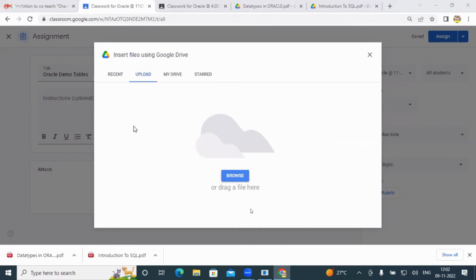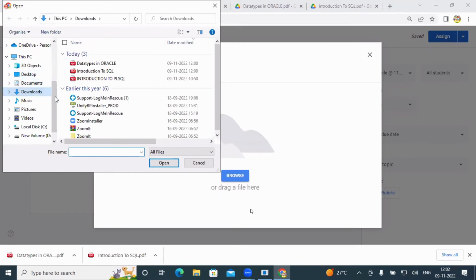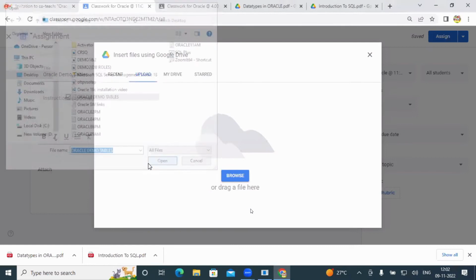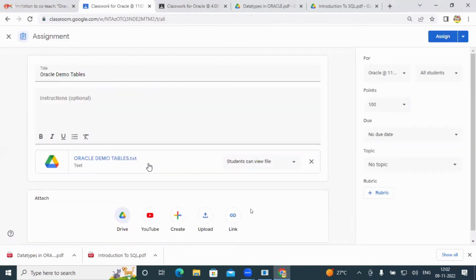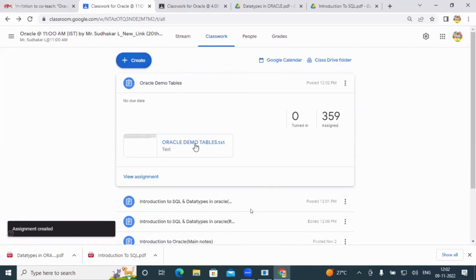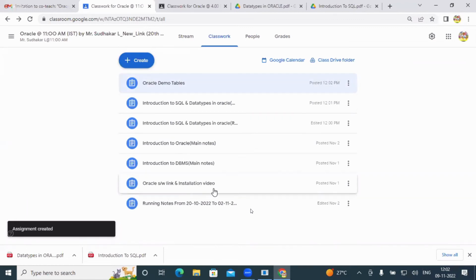Same as whatever I showed yesterday, follow the same. Copy and paste the Oracle demo tables into your SQL Plus. Okay, so up to now, you have got all the running notes and main materials also.